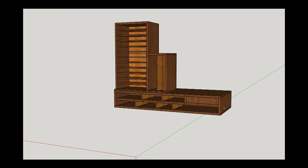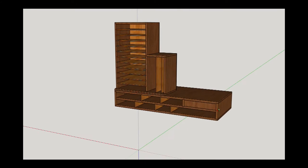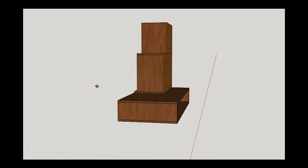It's my own design, and with any luck, it turns out exactly what's on screen. Cross fingers and knock on wood, or plywood, or MDF, or whatever material you're working with, I guess.